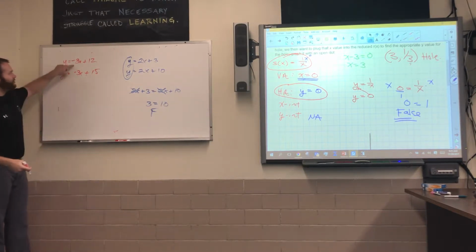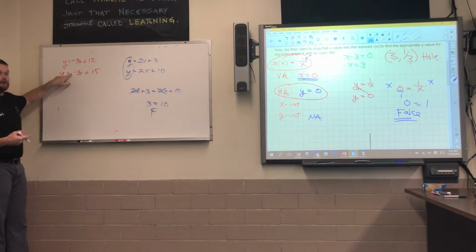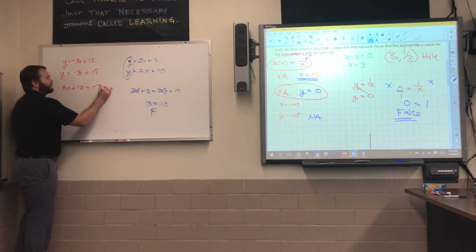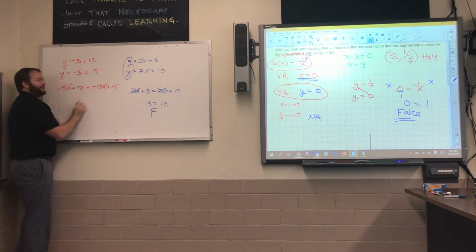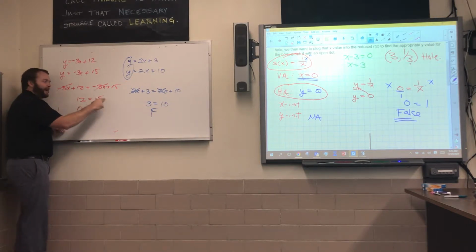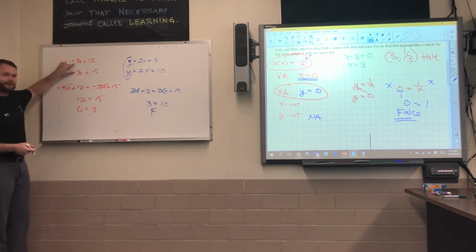Think about this. Those two equations have the same slope, right? So what's that tell you about those lines? They're parallel. They don't cross, right? Well, the algebra that would tell you that is if you take negative 3x plus 12 equal to negative 3x plus 15. The negative 3x's cancel each other out, right? So you get 12 equals 15. Some people might even subtract 12 from both sides and get 0 is equal to 3. Either one of those is a false statement, right? And that false statement confirms the idea that these things were parallel, that they don't cross.